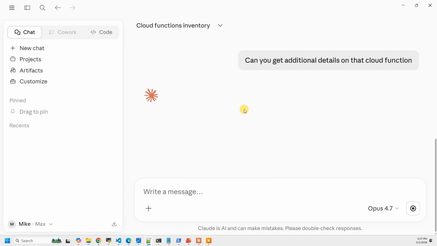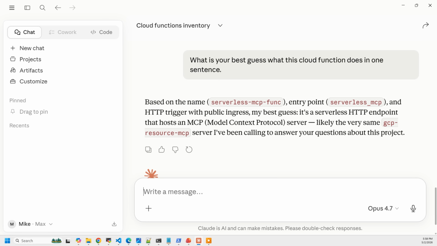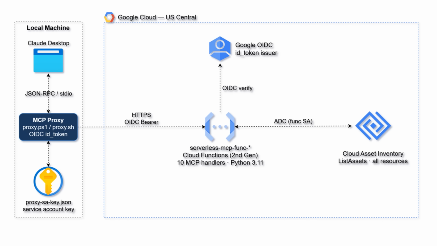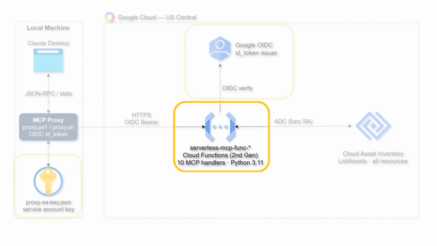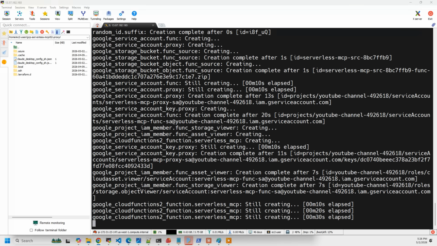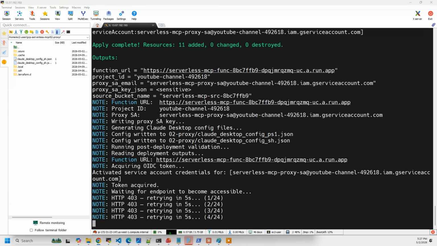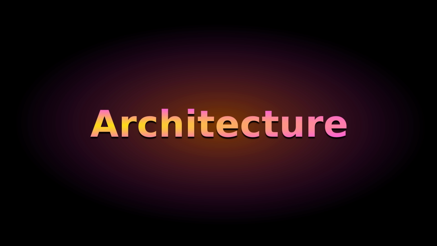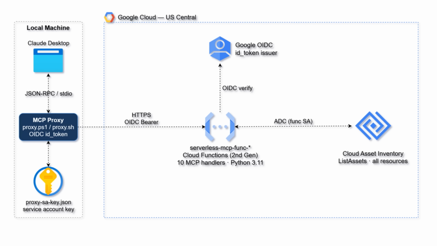Do you need a clean way to run MCP backends on Google Cloud? In this project, we implement a reusable MCP pattern using Cloud Functions and JWT-based authorization. Follow along, and in minutes, you'll have a working backend that any AI client can use to call your serverless tools on Google Cloud. Let's walk through the architecture before we build.